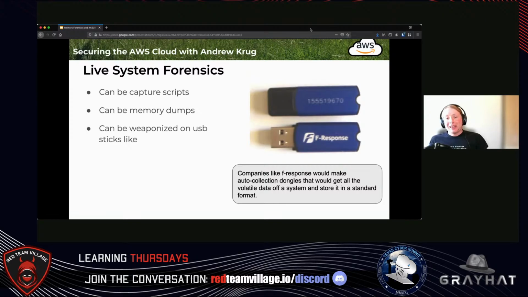So people started making things we used to call knife disks, USB flash drives that would autorun in Windows, and they used some of the same facilities that we weaponize for attacks to collect live response payloads, things that were going on in the system. And volatile memory was just starting to be a thing in the mid 2000s. I don't know if anybody here has ever used F-Response, but that was one of the really early players in the forensic space.